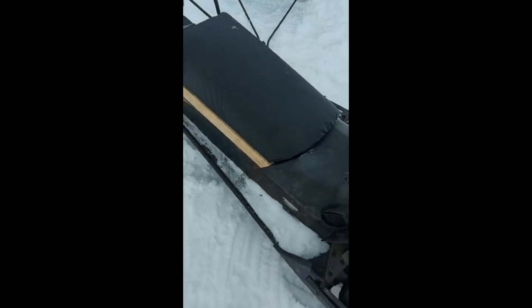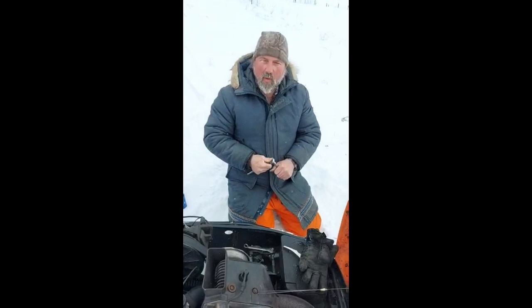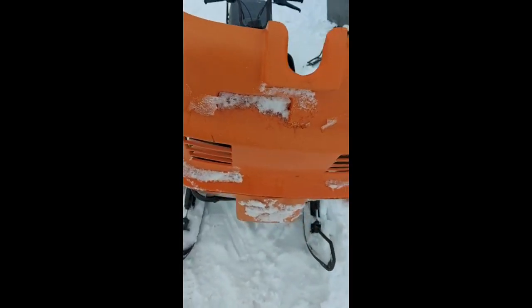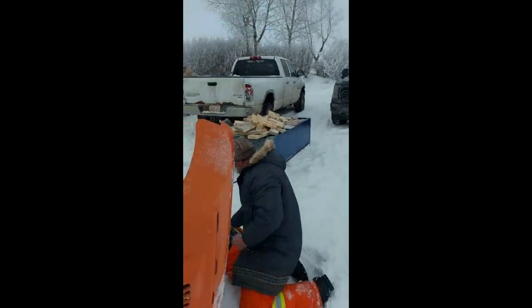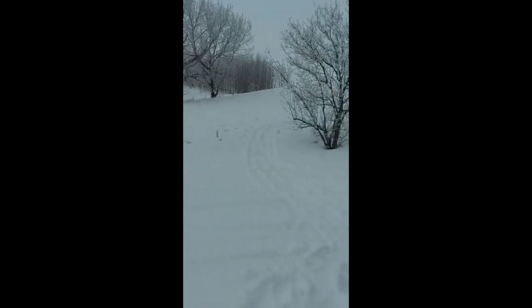Here we have the Tundra, new seat with its box. We had to adjust the steering a bit. She's towed in too much. Yeah, just trying to get the steering sorted out. Over there we have Aaron and his Tundra 2. Yeah, just getting ready before the nice ride on this snowy, slightly foggy Sunday morning.